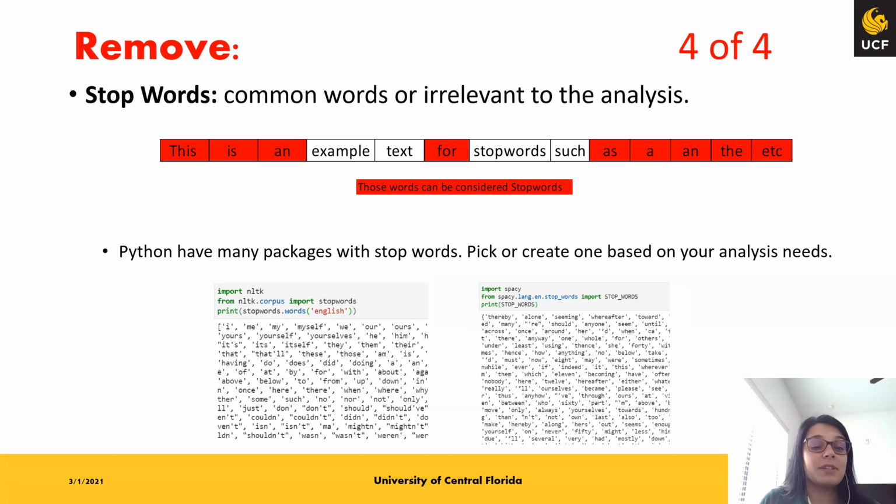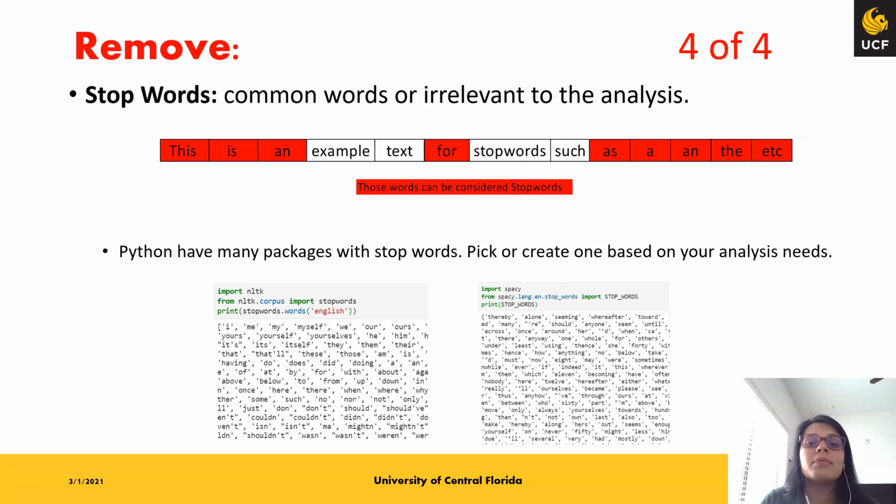So we got to the stop words. Stop words are a very important topic because they are very controversial, and usually we don't know if we should keep them or not keep them. So it's a very broad subject. They are usually common words or irrelevant words to our analysis. For example, the, this, a, and, for, the prepositions, those are usually common words. But I would like to say that usually we should always try to customize our set of stop words. And why is that?